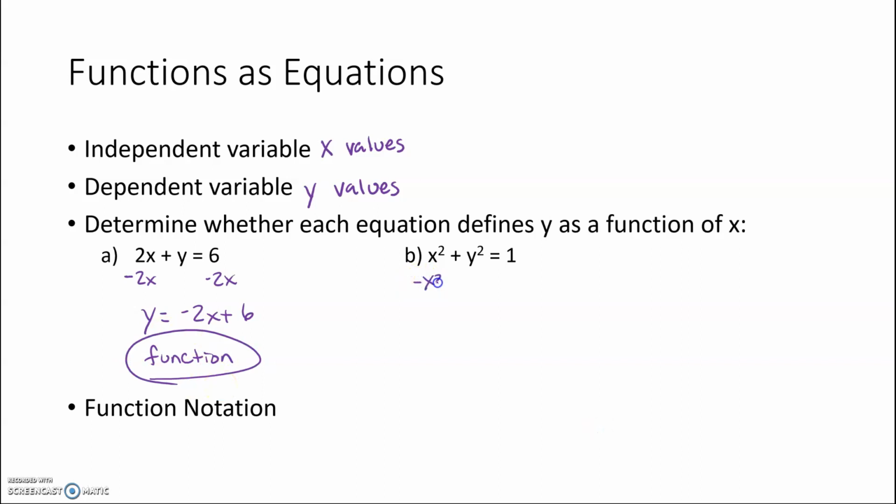Here, if we subtract x squared from both sides, again, we want to get y alone. So we have a negative x squared and a positive 1. To undo a square, you square root both sides. So you got y equals, remember, plus or minus, and the square root of that side. So here, that plus or minus changes things. So if I plug in an x value, I'm actually going to get positive and negative y values. So I'm going to get 2 elements in my range, which is a no-no. This is not a function.